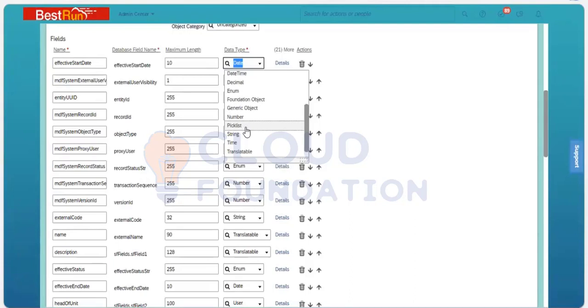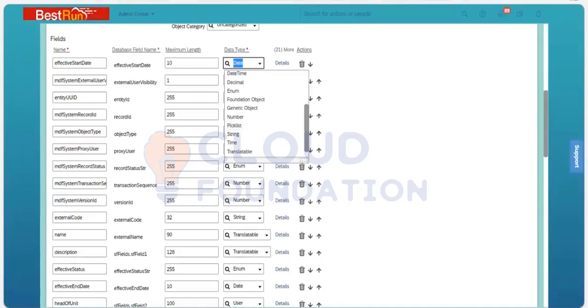So when you are creating a field and you want to map it with a predefined value, those values have to be defined in the pick list, and we need to map that pick list with that particular field, either a standard one or a custom one. Okay, so that is the purpose of pick list.